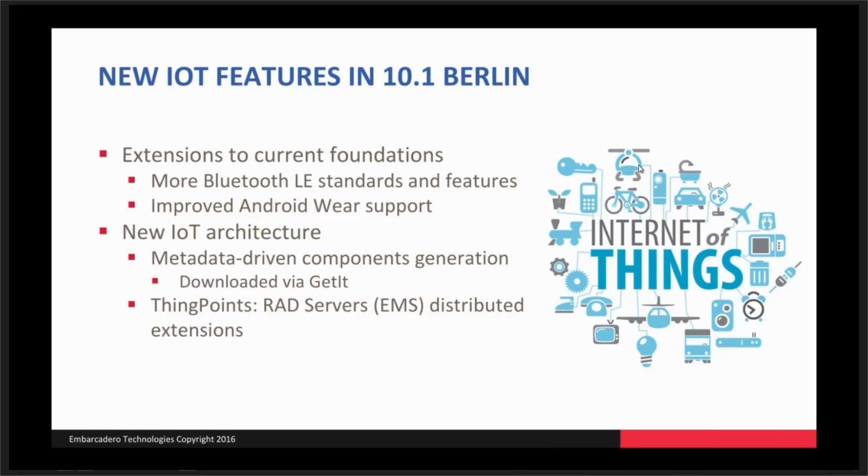Now with 10.1 Berlin, we're also introducing a new IoT architecture with metadata-driven components generation. And what that means is that we have pre-built IoT device components for popular IoT devices that you can access and download through the GetIt package manager from the Tools menu to be able to quickly connect to a range of both medical and home automation sensors and services. Those are both Bluetooth LE or Z-Wave based sensors, and we have support for both heart rate monitors, blood pressure monitors, scales, thermostats, smart door locks, etc. And in a couple of minutes, David I is going to show you a great demo of what we've implemented.